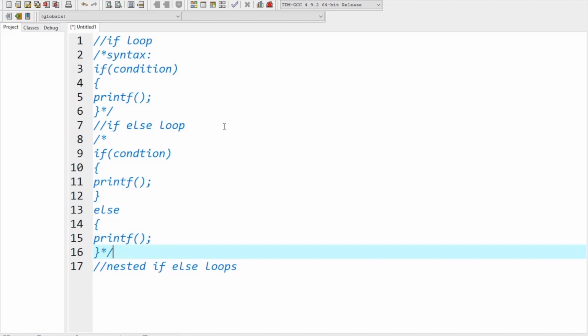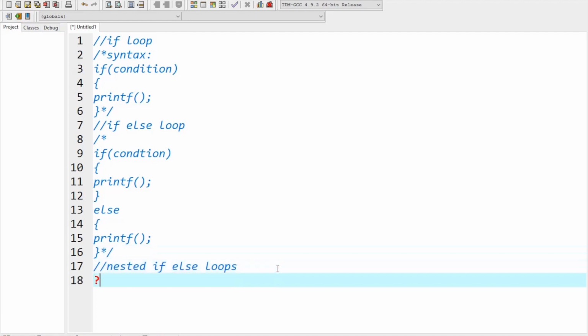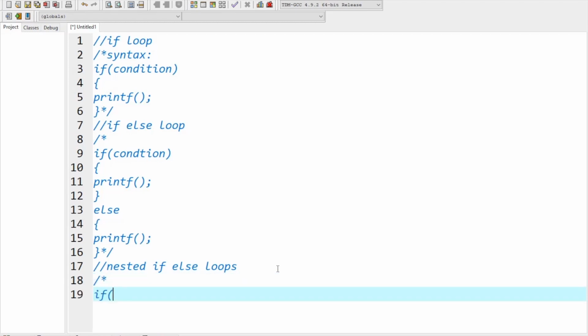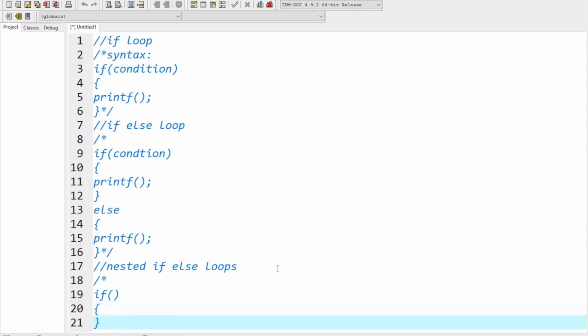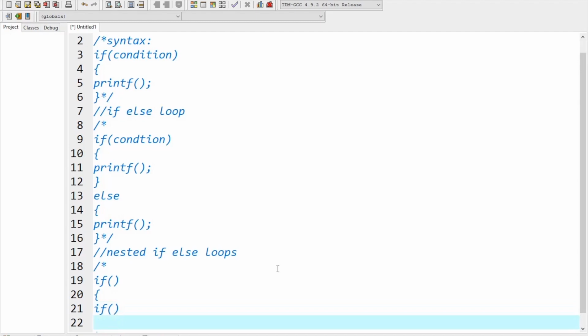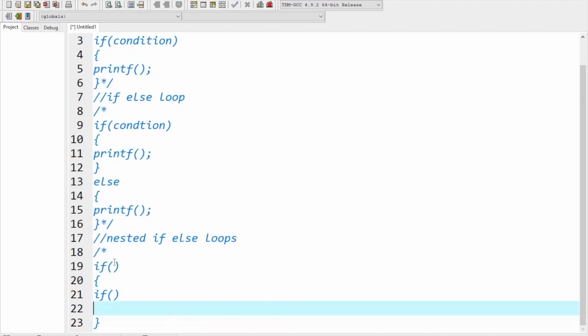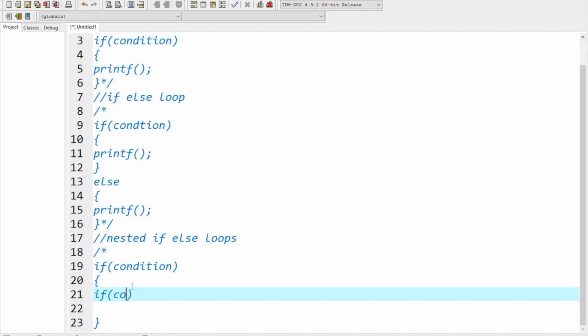And what is nested if else? The last thing is nested if else. The syntax for nested if else is, we are going to write an if statement, and inside the if statement we are going to write another if statement. If the condition is true, then it will go inside and check the other if case.